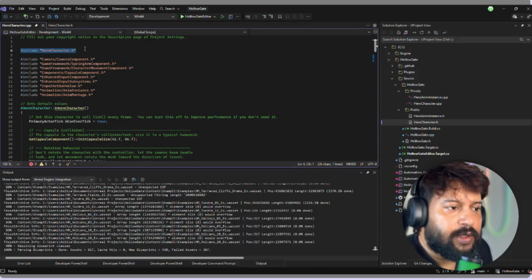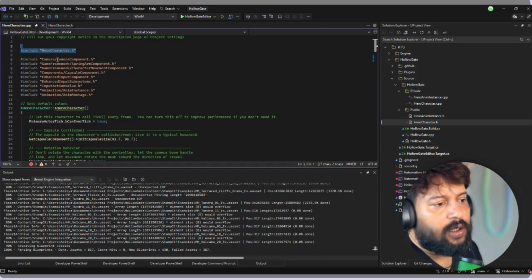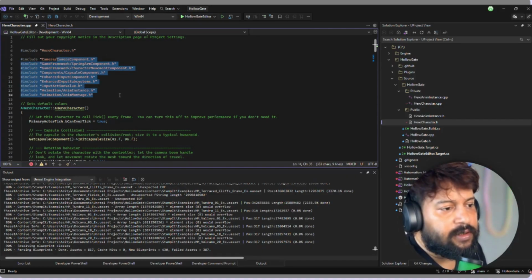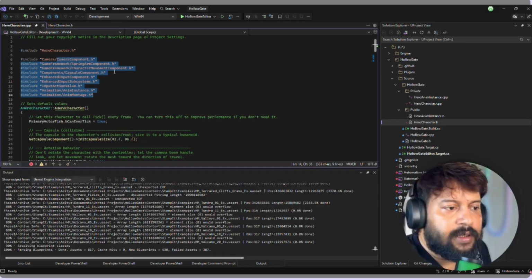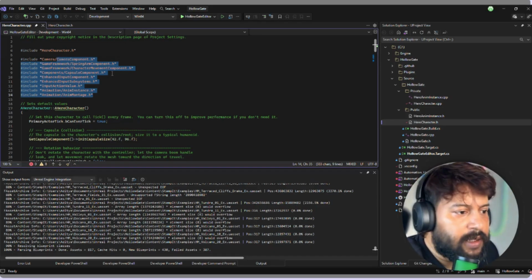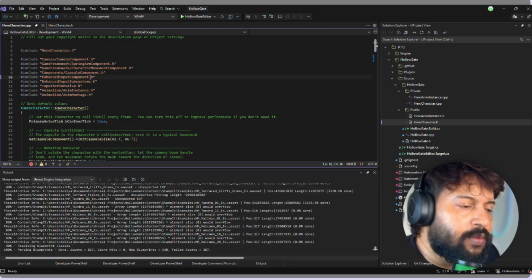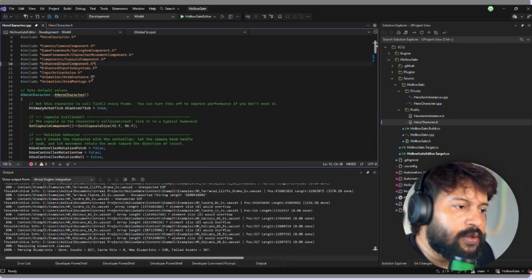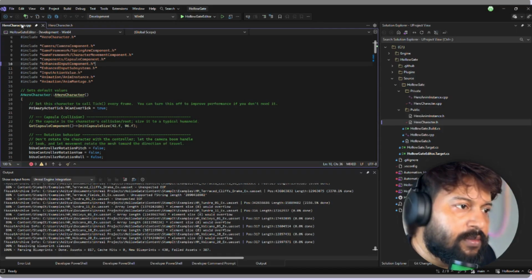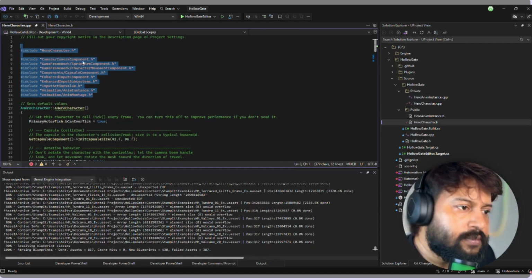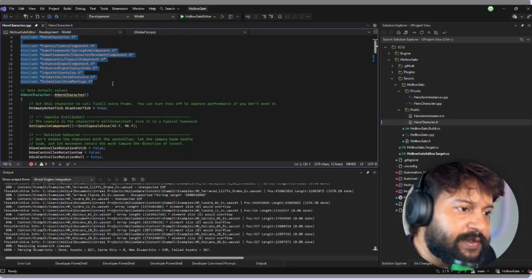That's why we need to include this HeroCharacter.h file. And then all the header files that you can see here: the camera component, the spring arm component, the character movement component, the capsule component.h, and the enhanced input component. We are going to use their functions and variables, and everything will be needed in the CPP. That's why we have included all the header files here.